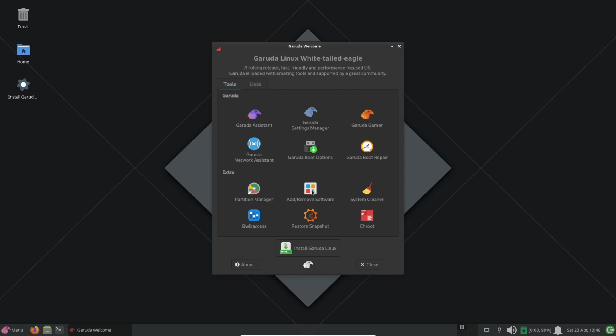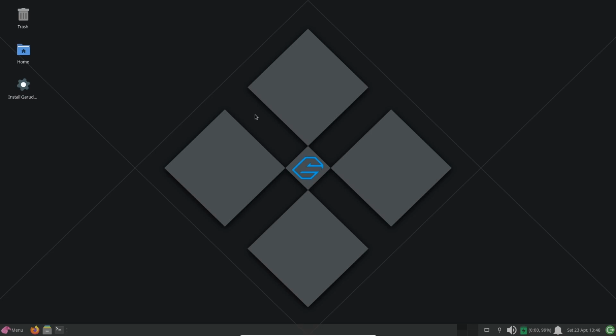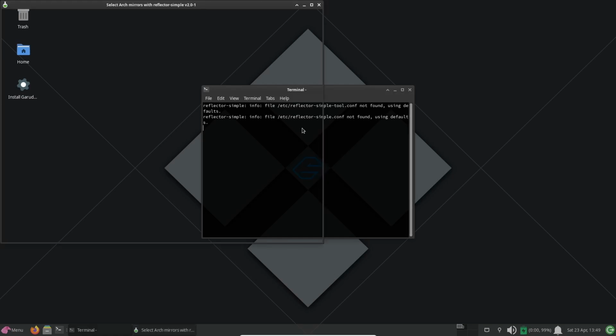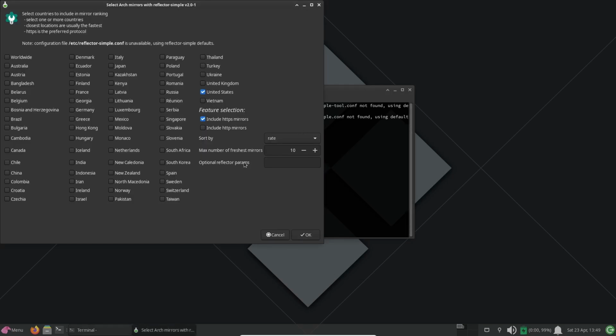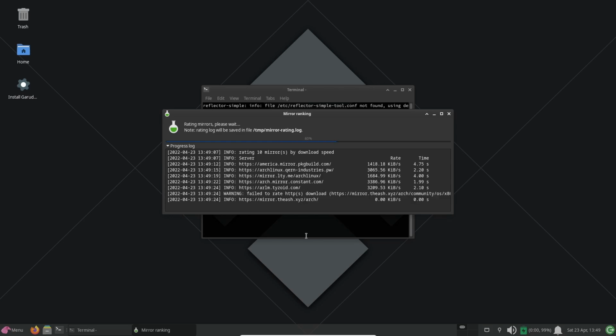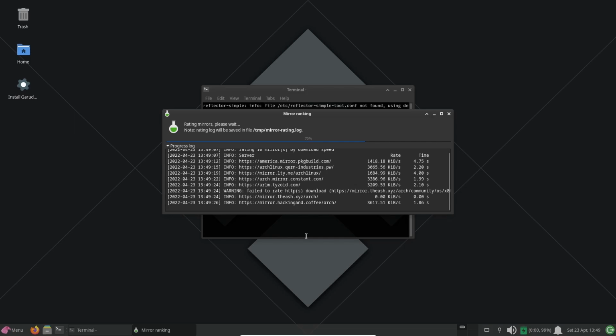And you can come back to Add and Remove Software. Now, what I do want to try is if I go back to the Garuda Assistant, will it let us refresh mirrors? I'm going to go ahead and just stick with the presets. And we'll see if we refresh the mirrors, if at that point we'll be able to open the Add and Remove Software, because I've never been able to. It's just Pamac. If you're used to using Pamac on, let's say, Manjaro, or you've installed it on EndeavourOS or an operating system like that, same thing you're going to have here. So if you're used to Pamac, that is what you'll get inside of Garuda Linux.